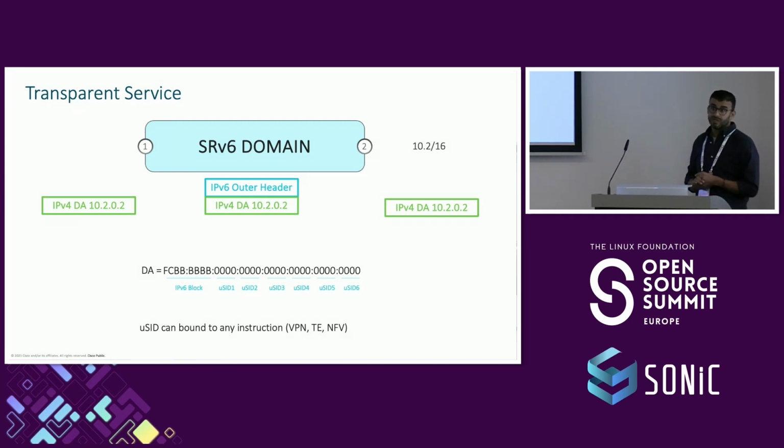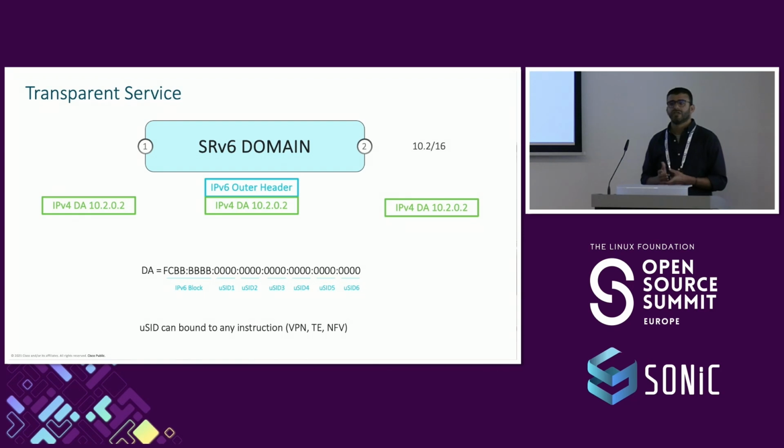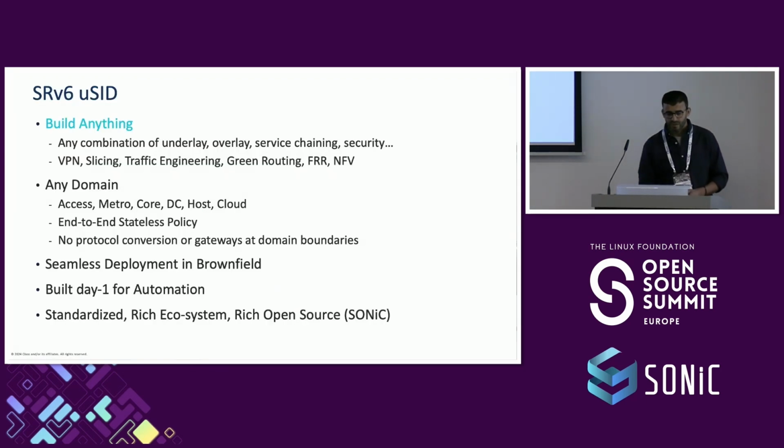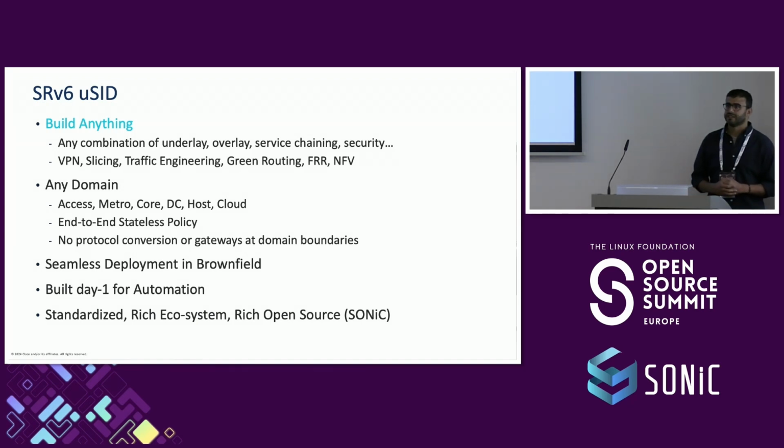And with just a single IPv6 encapsulation, you can get up to 6 micro instructions. In MPLS, for example, after 25 years, most of the use cases actually require less than 6 MPLS labels. So you can achieve the same just with IPv6 encapsulation. By having all of this integrated in the destination address, you can basically deliver any service. You can name it. You can bind the behavior to anything.